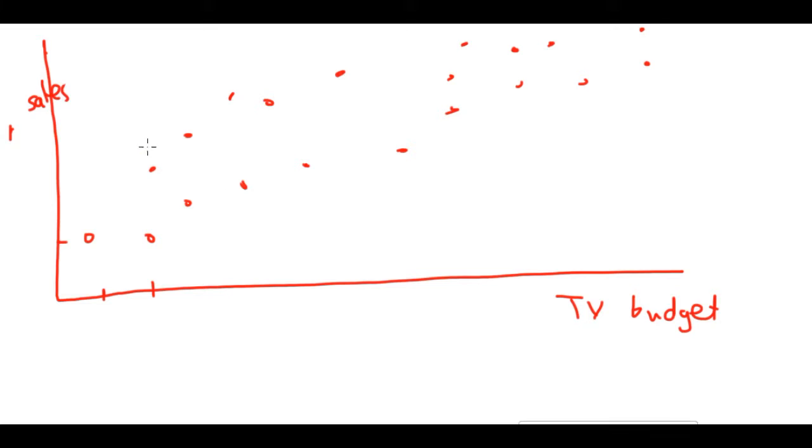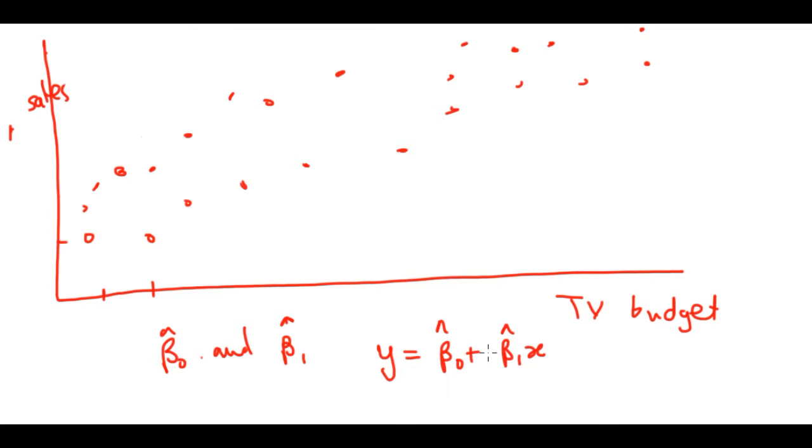Let's say it's like this, sales versus TV budget. Cool. So now when we calculate our beta naught and my beta one estimate, it allows us to have a graph, or an equation, that is like this, right? And we say this is a straight line. If it's a straight line, we can plot it. What is this? This is the intercept. And what is this? This is the slope. Cool. So we can draw the graph itself.